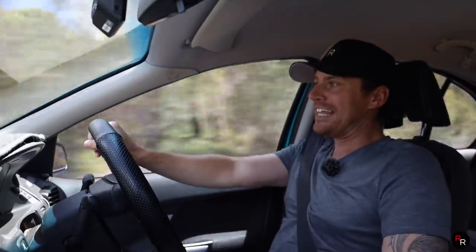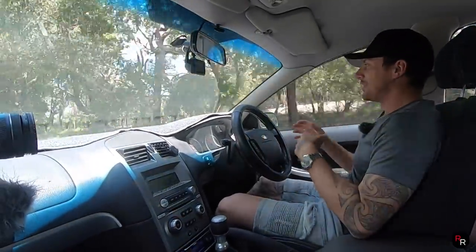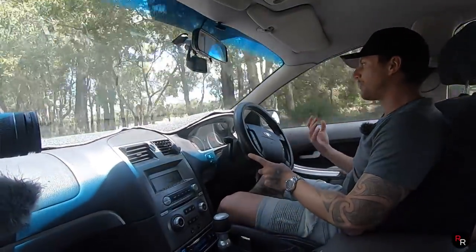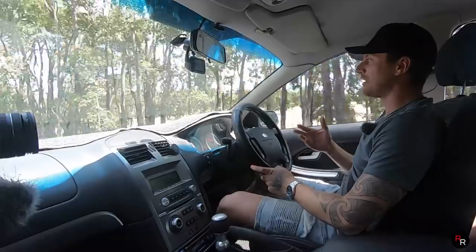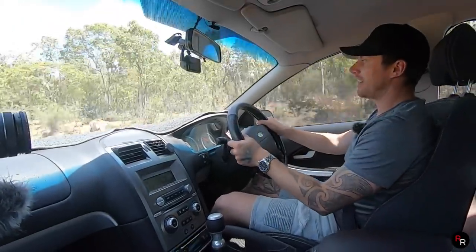You can feel and hear the thudding there. This does have a bit of a diff bush problem which is going to get fixed shortly. That's one of the big negatives with owning a B-Series sedan, because the utes never had this issue. If you never want to worry about diff bushes, just go ahead and buy a ute. But if you need the sedan, the diff bushes are a big problem — they're quite expensive to repair, and it's around a minimum $1,000 to fix. Keep that in mind, and if you're going to buy a used one, it's good to check when the diff bushes were last done.